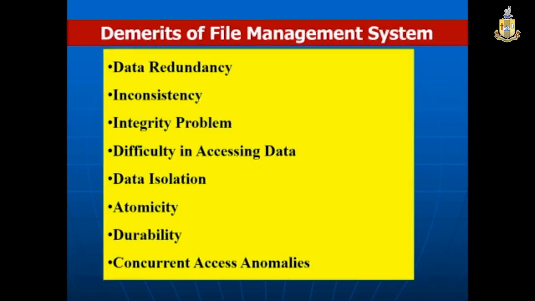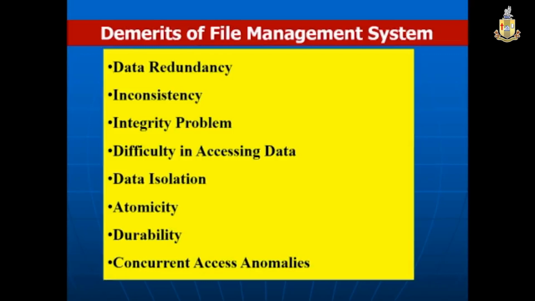Difficulty in accessing data. As far as file management system is concerned, they use different file formats. When you come to database, there will be only one format. Data isolation. One transaction should not interfere with another transaction. What is a transaction? Any command you are issuing against the database. Suppose I am issuing an update command or an insertion command, that is going to be a transaction. One transaction should not interfere with another transaction. Atomicity. Partial transaction is not allowed.